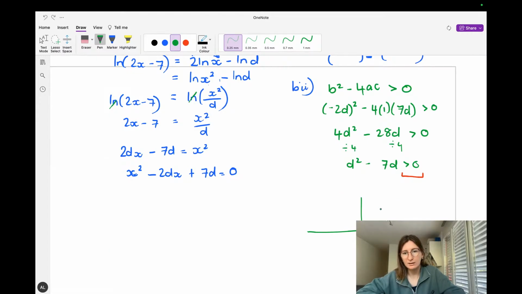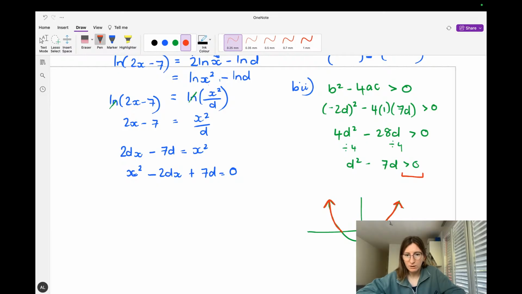It's going to be more like, this is a very rough sketch, but it's going to do what we need it to do. When is it more than 0? Well, when is this graph more than 0? This part here is when it's less than 0. So we want to know this part. That's more than 0, and that's more than 0. So at these parts, we have the value of d is more than 0.